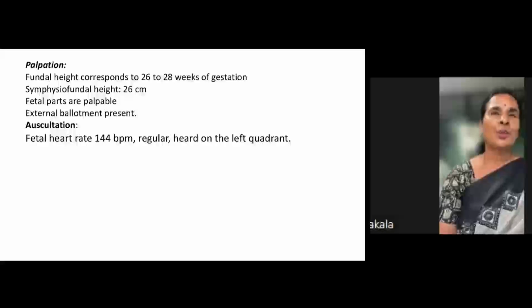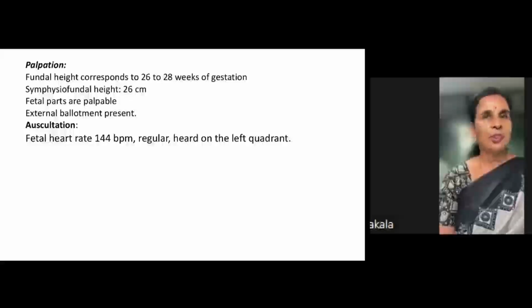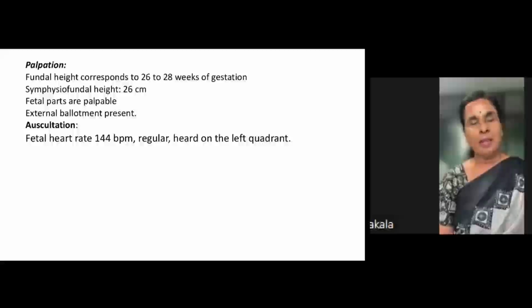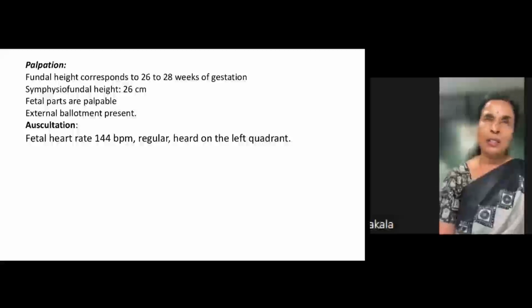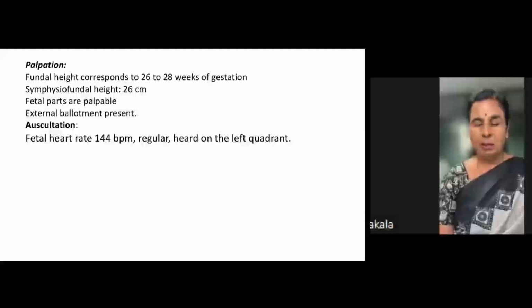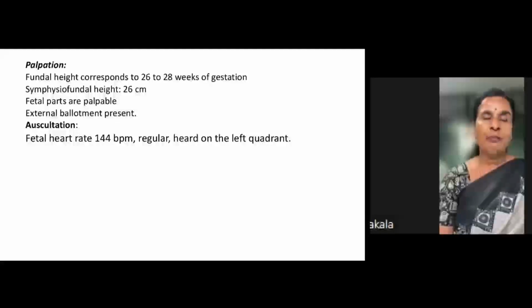If it is, it indicates to you that it could be the third position, that is the right occipital posterior, right? That is why you need to know which side is the back, whether it is on the left side or the right side. On the right side, it gives you an idea: subumbilical flattening with the fetal heart being on the right side, the possibility of right occipital posterior is to be considered.